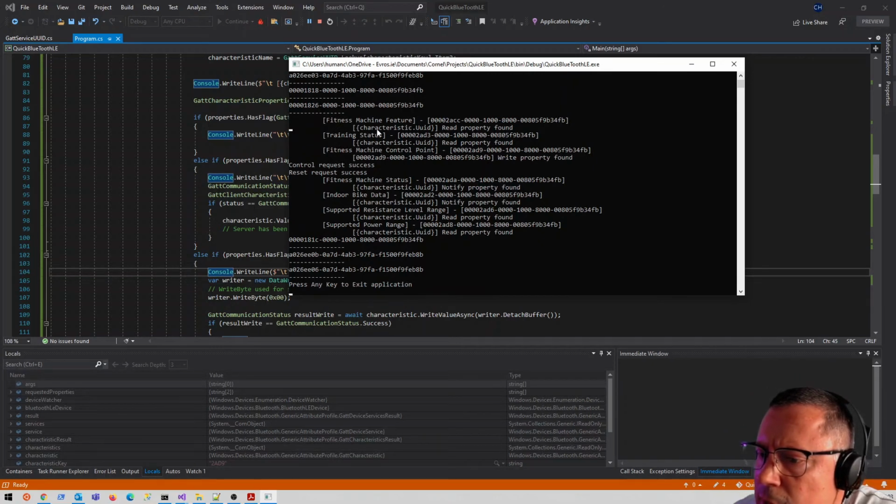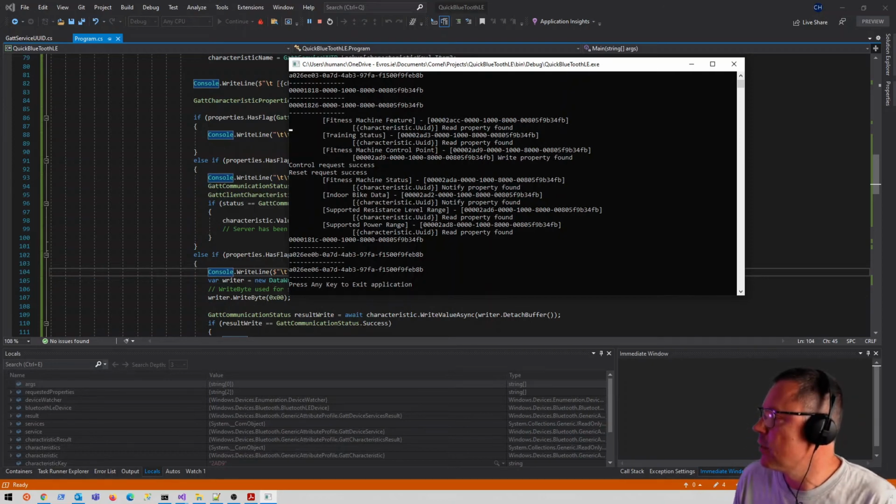There's a training status. Oh, there's the supported resistance level range, and that's one of our read properties. So let's just have a quick look at how we can get that back.